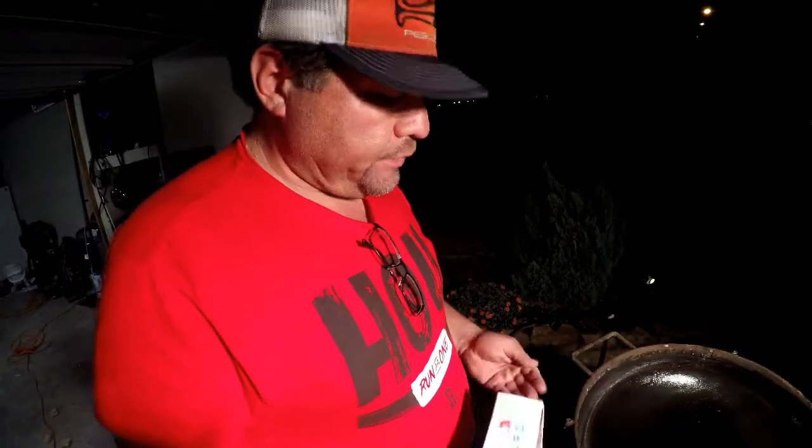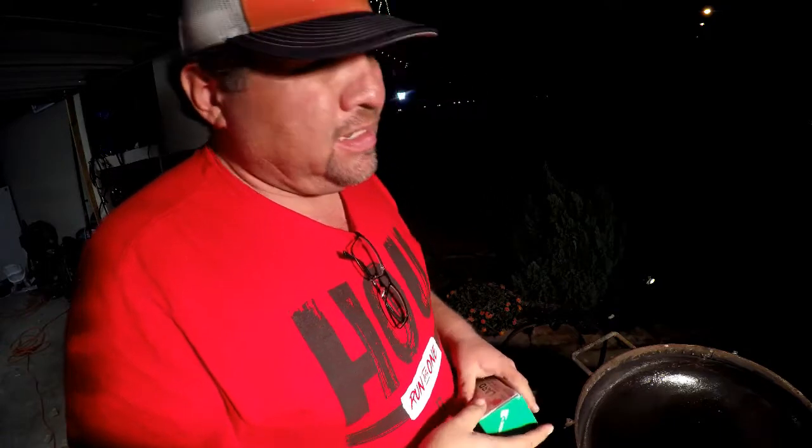I'll start prepping for the guisado tomorrow morning. I bought two boneless pork butts at Costco. Costco has always been pretty consistent when it comes to their meat, and it's decently priced too.